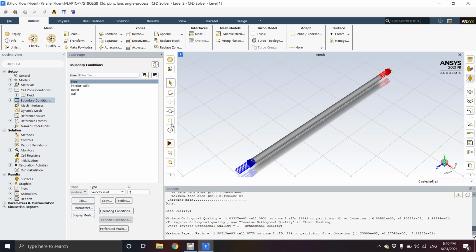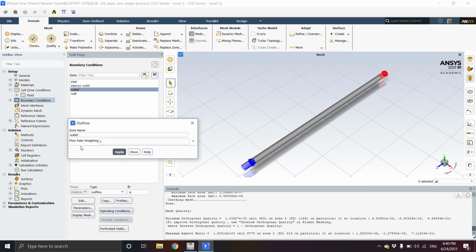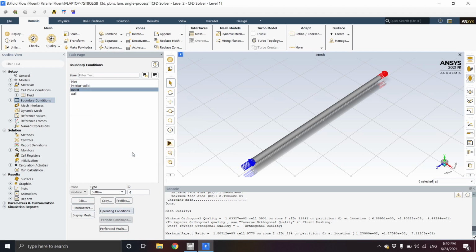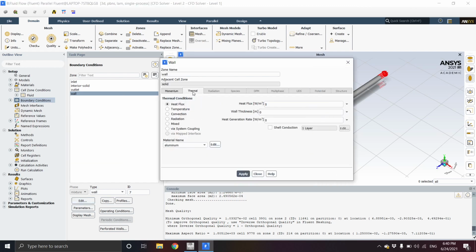We apply it and we close. Our outlet we changed to outflow. The flow rate weight is just 1. The temperature in our wall is room temperature, so we go to thermal conditions. We select temperature. We change this to 298. We apply it and we close.